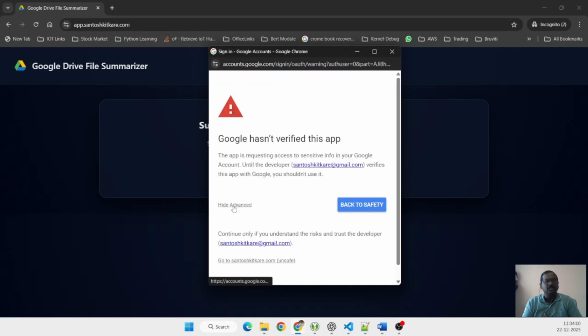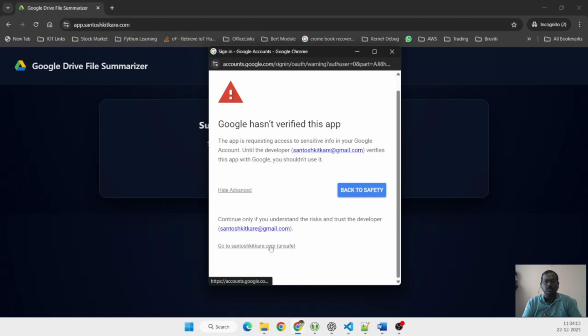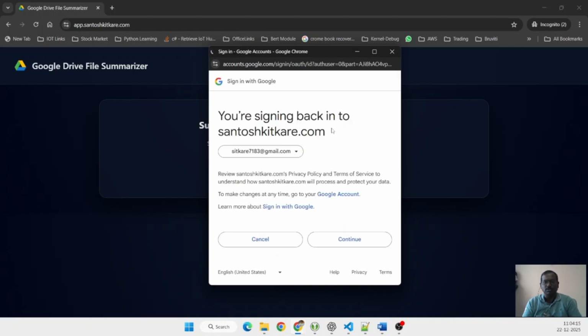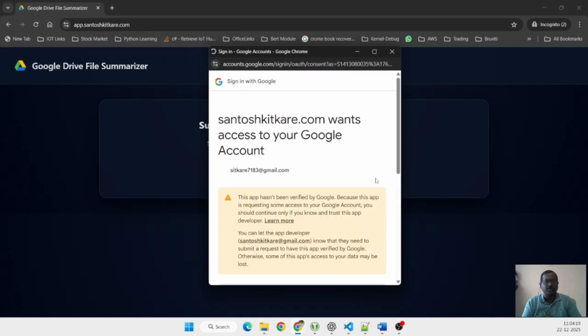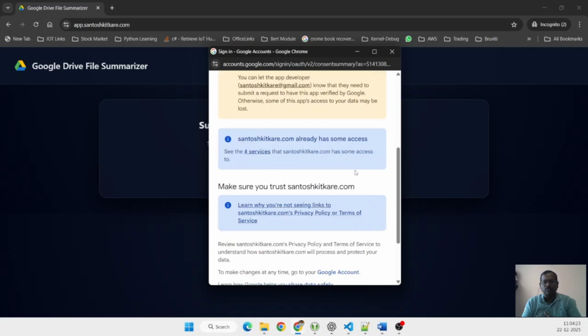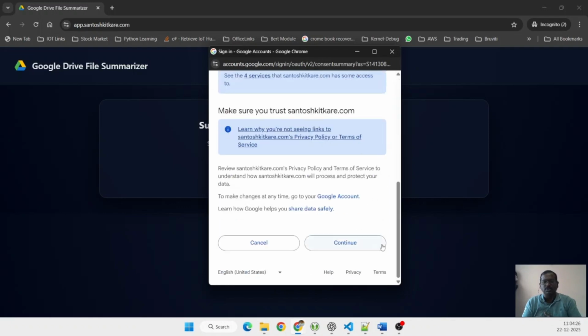As I mentioned, the application is not verified by Google Cloud yet, so it is giving a warning that the application is not verified. This is the expected behavior for an unverified application, so I will proceed by choosing continue anyway.